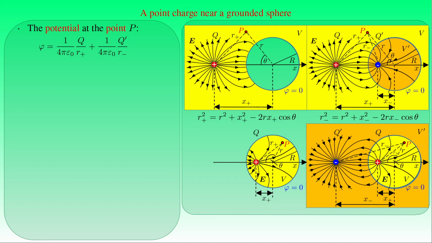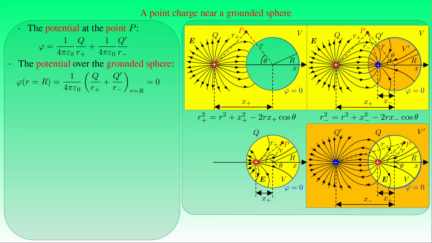Now we apply the condition stating that the potential phi over the surface of the sphere must vanish, that is the sum of the two fractions is equal to 0 when it is evaluated at the points for which the distance R is equal to the radius capital R of the sphere. The condition reduces to the equation stating that q over R sub plus evaluated at the radius capital R is equal to q' over R sub minus evaluated at the radius capital R.